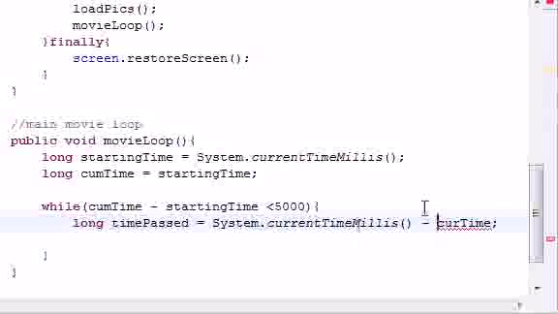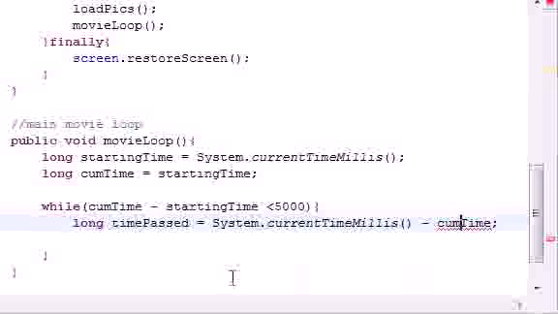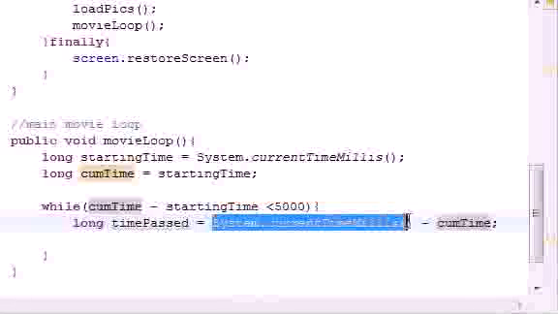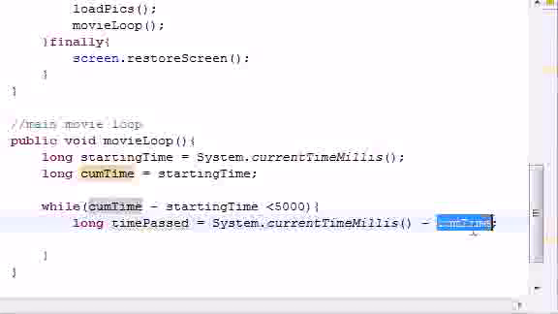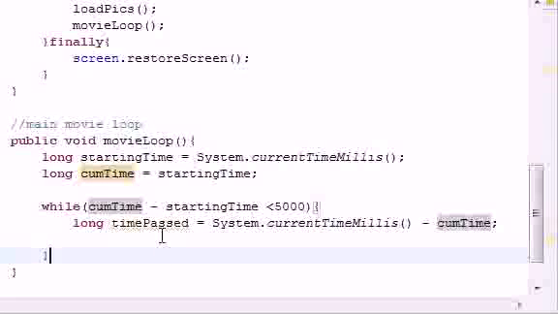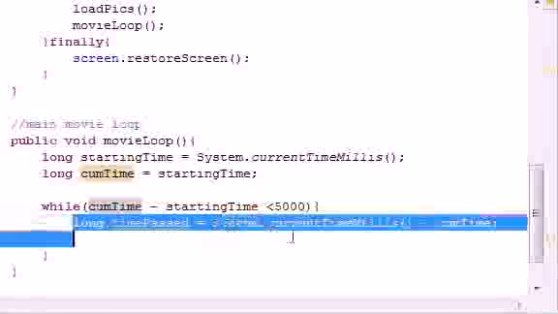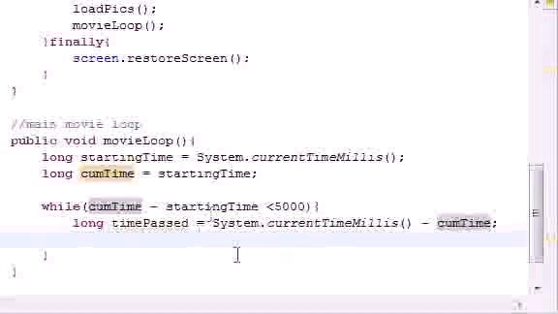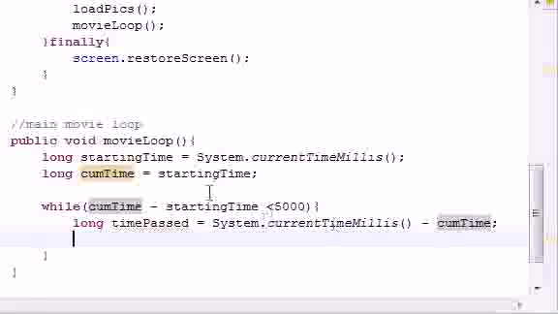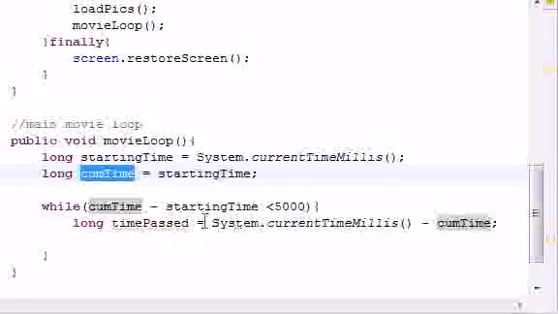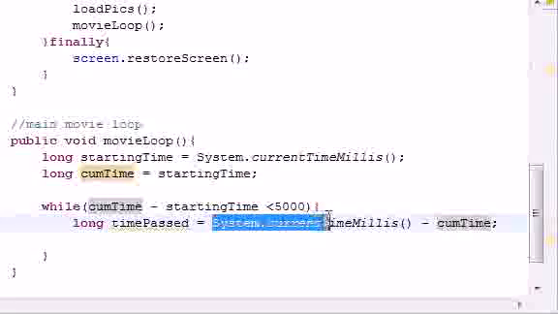And let's see, oh, it's cumTime right there. So now it gets the current time and subtracts the cumulative time from it. For example, if on the first loop it took 12 milliseconds, remember, cumTime is 0 right now, then the time that passed when it hit this code the first time would be 12.